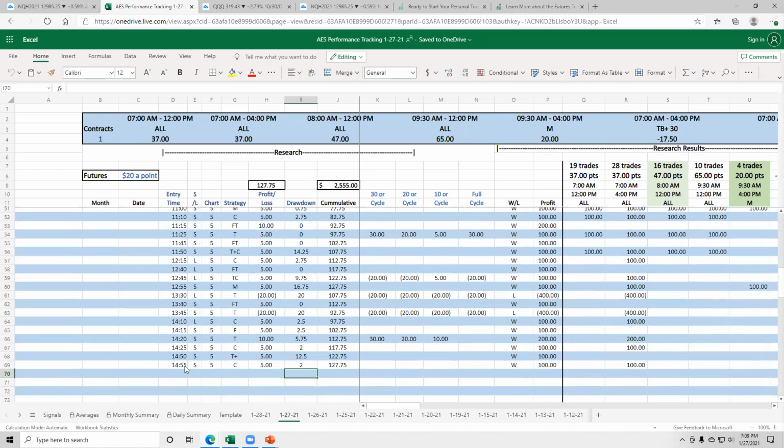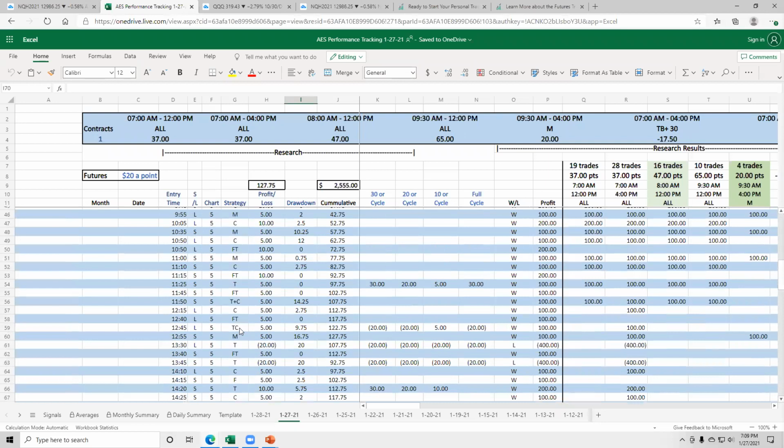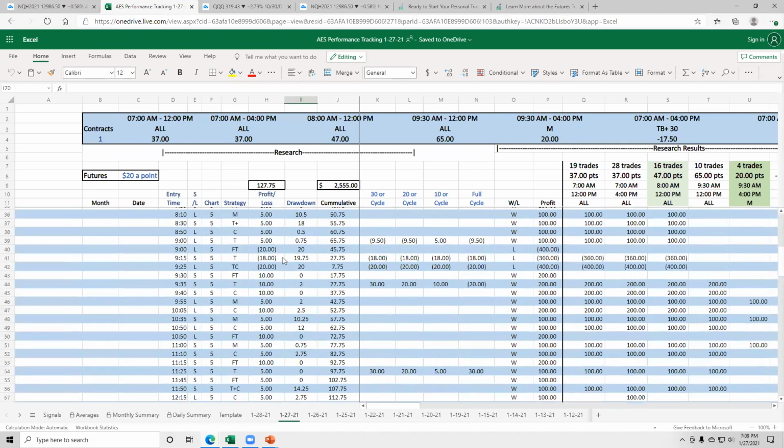And then at the end of the day, we take a look at what the result was. We don't get too preoccupied with losing trades. I heard some people this morning were kind of moaning about the 3 back-to-back losing trades. That happens. Look at the next several trades. We're all winning trades. And what we do is we encourage you to stay focused on the big picture. If you want to keep trading, then trade and just continue to take the signals until you hit your goal. And that goal might be a losing goal or it might be a winning goal.